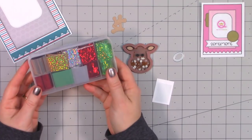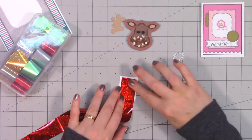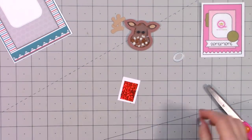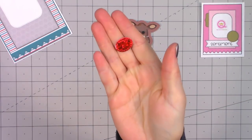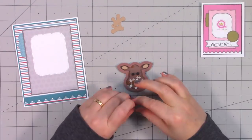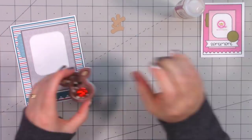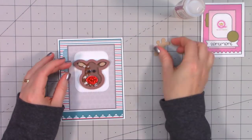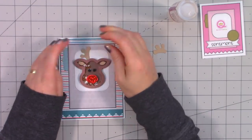To remove the clear backing off the Gloober sheet, I use a piece of Scotch tape and it peels it up perfectly. I have some red glitter foil — the easiest foil ever to use. You don't need to heat set it; it basically just adheres to anything sticky. I pressed it onto that exposed Gloober, ran it through my die cut machine to cut out Rudolph's nose. Now it has a beautiful, sparkly nose. I used liquid adhesive to attach Rudolph's head to the card and attached the antlers.